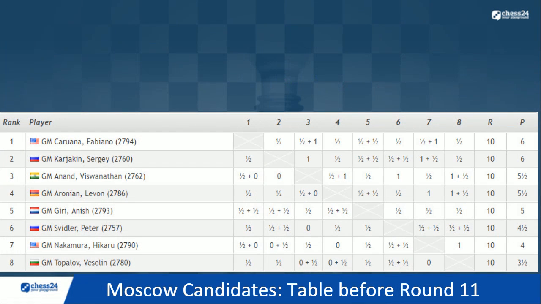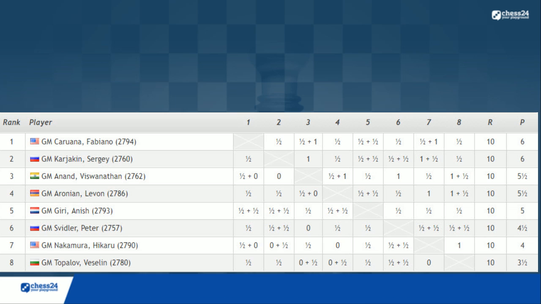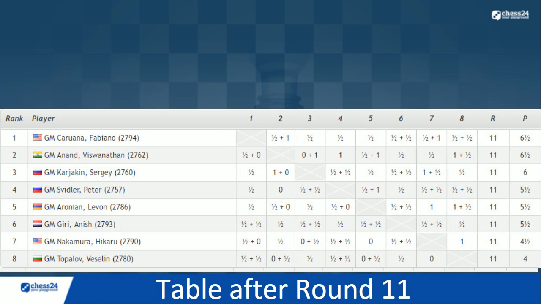This was the standings before round 11, but hopefully I will be able to bring up the rankings after round 11 in 1 second. Here we go. And we see that Vishy Anand is on the joint lead with Fabiano Caruana, who drew his game against Veselin Topalov out of a very good position.